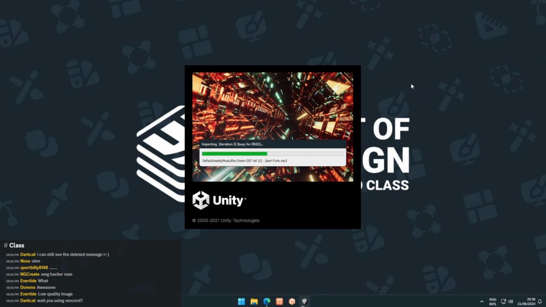Wait, Nova, you're able to share your screen? Oh, okay. Just download more RAM. Yep.